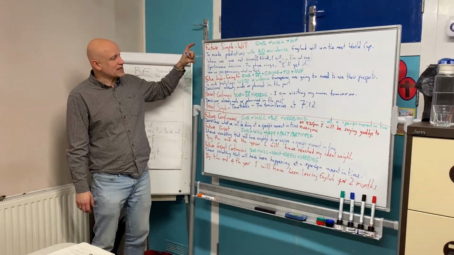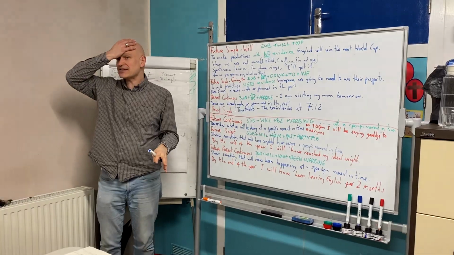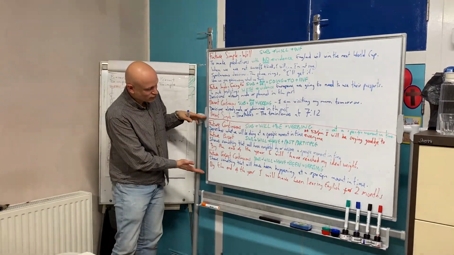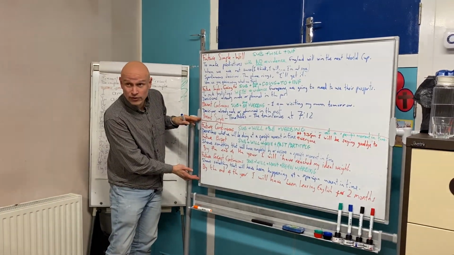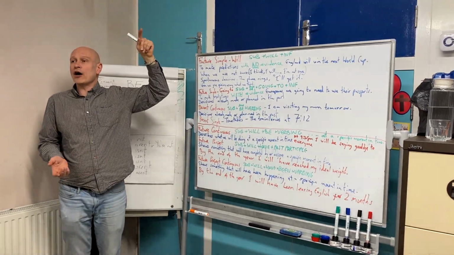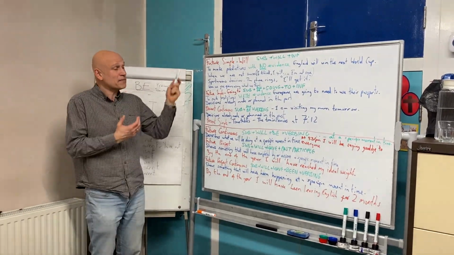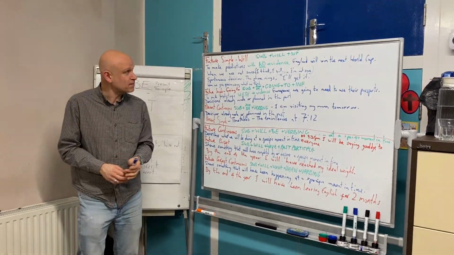And all I've done today is to give an overview of the different future tenses. These are the ones we're really going to be focusing on, but it's nice to know the other ones that we will have learnt in the intermediate group, pre-intermediate, elementary, that sort of thing. Let me go through it with you really quickly.